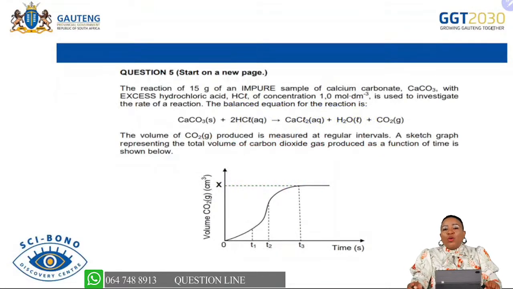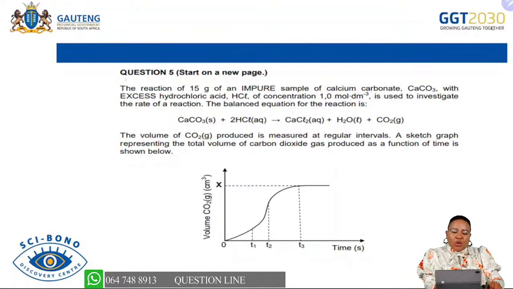Now let's look at how we are going to respond to question number 5 in order for us to answer the questions under rate of reaction. When you start answering the questions in question number 5, which is the rate of reaction, you need to collect all the facts that you have done. You need to remember all the definitions like activation energy, rate of reaction, and positive catalyst, so that when they ask you about any definition, you can recall it. And one of the ways to remember the definitions is by writing them or by recording yourself in order to understand those definitions.